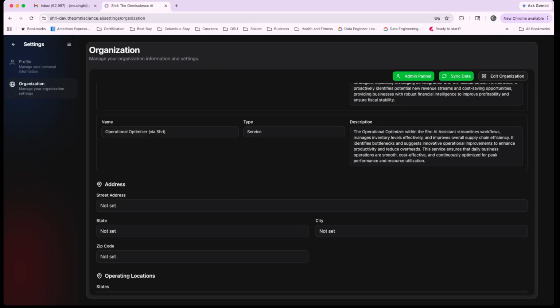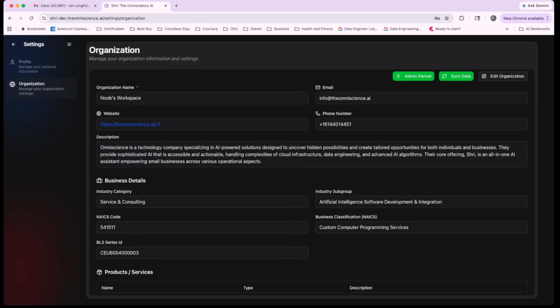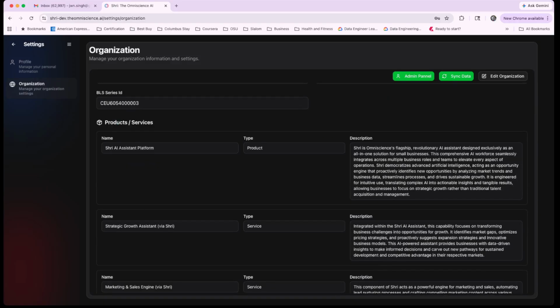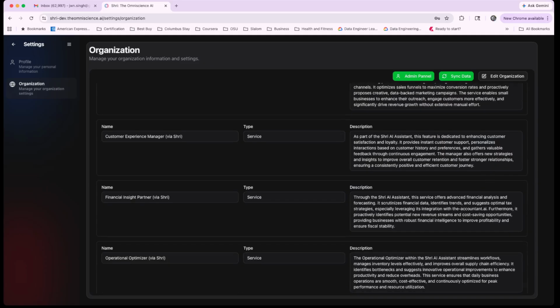What the AI does is, once you provide your website and sync the data, it should pull all that information from your website and the internet, so you shouldn't have to worry about it. But you might want to go and check, hey, is your tax code right? Because it's doing a lot of this back-end search and analysis for you. It understands my projects and services, but if I want to change certain things, this is the place where you want to set it up.